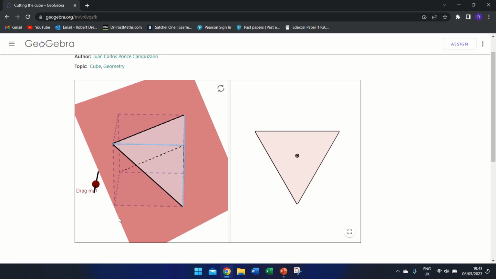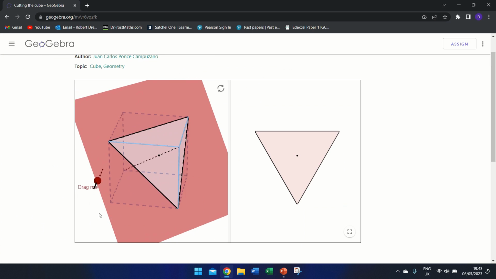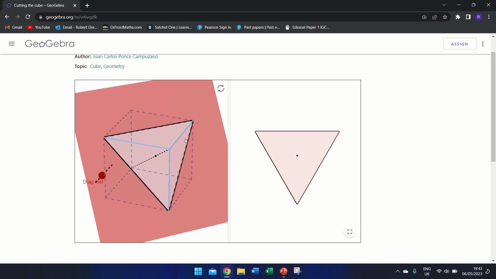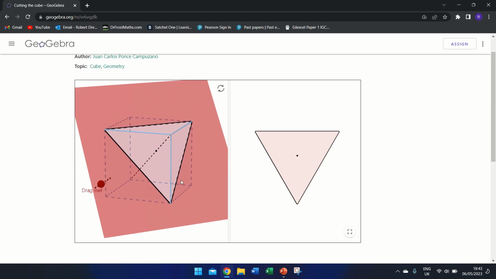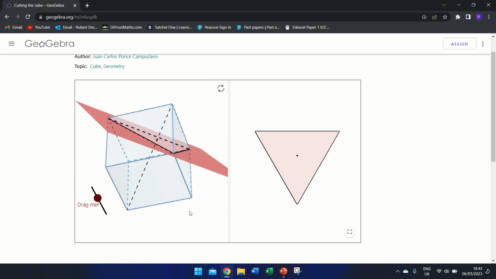So there's the plane, this red thing here is the plane connecting the three corners that we said before. And then we're also interested in the plane of just this side of the cube. So what's the angle that they meet at? Well, if we look kind of underneath it, we might be able to see it a bit more clearly.